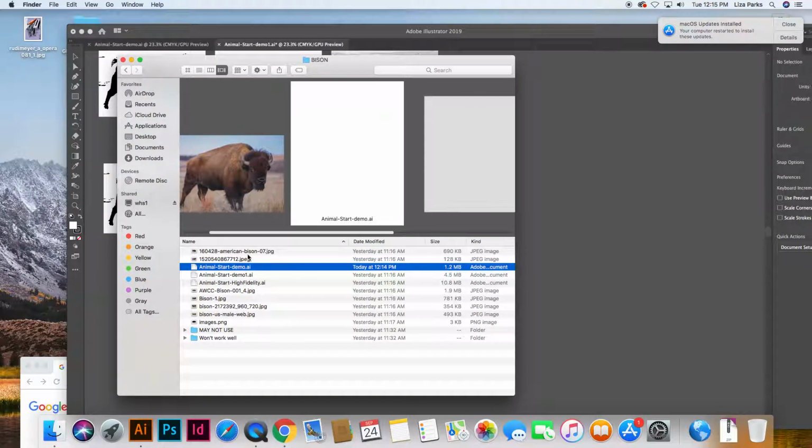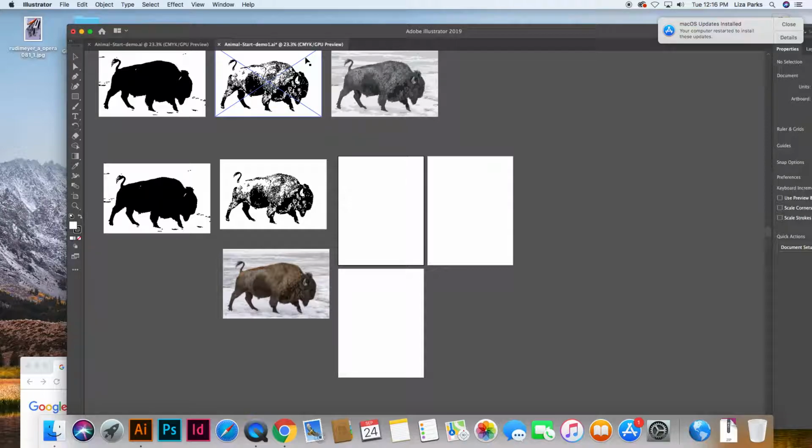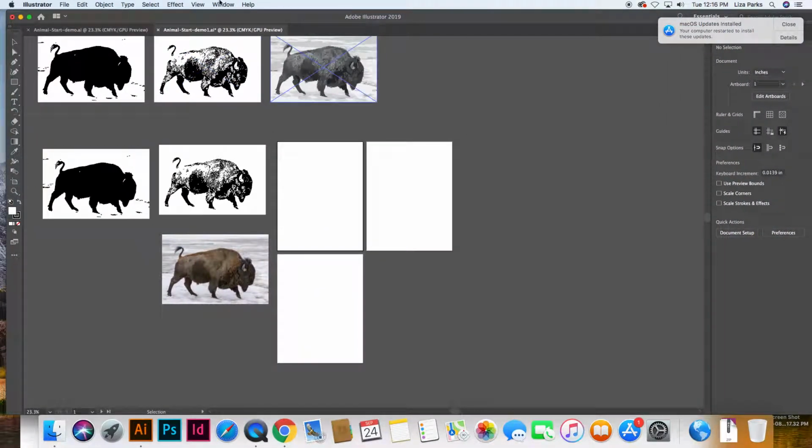So I've saved some animal files, photographs that I think could be the reference image or starting image for the tracing. And I have a document here that has some varying types of image trace, just so that you can understand what it does for other contexts, not just for our animal accordion book project.